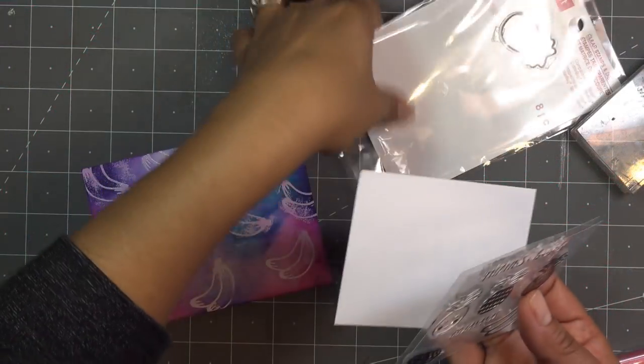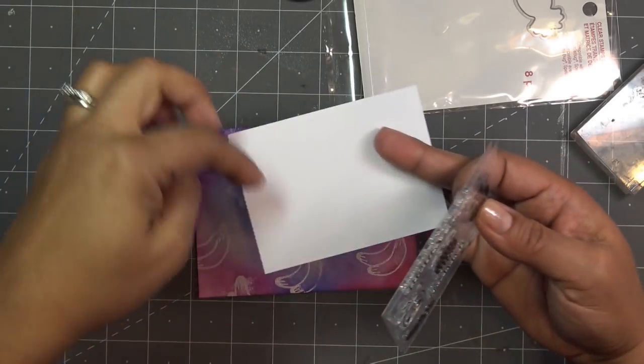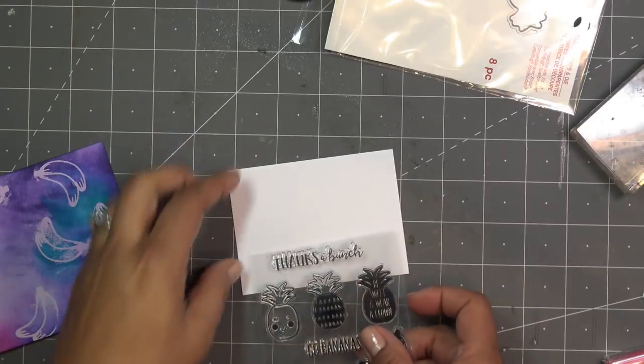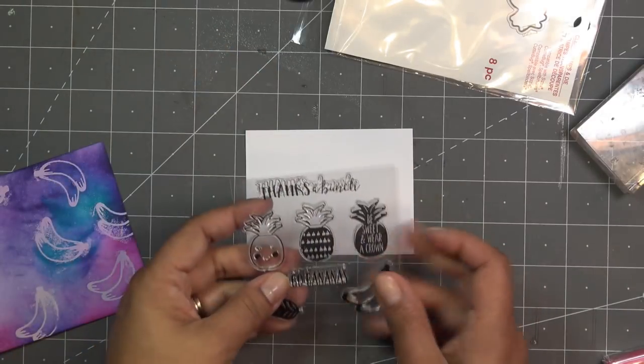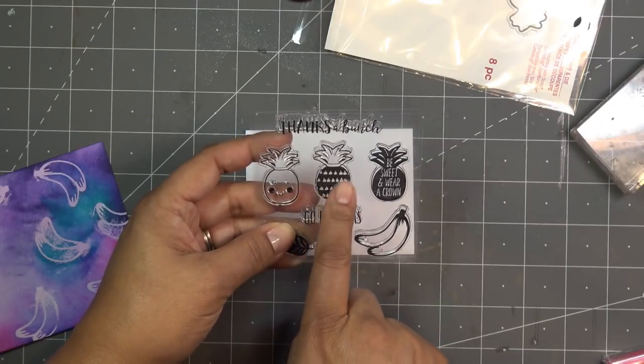Okay, so I have this other scrap of paper that basically came off of this when I went to cut it, and I'm gonna layer that, but I'm probably gonna trim this down too. It's a little bit big. But we also have the words thanks a bunch, but we'll see what happens. But what I was gonna do is stamp this little guy in the middle and then stamp this cool, like, design on either side.